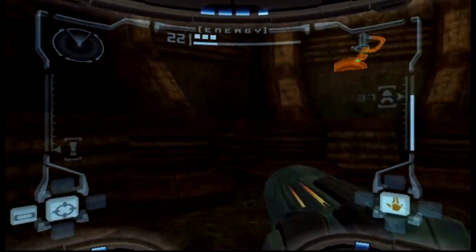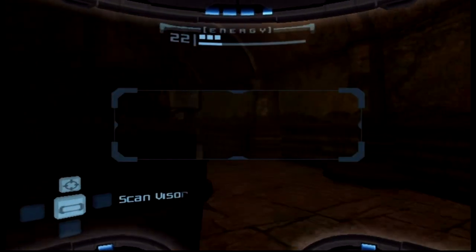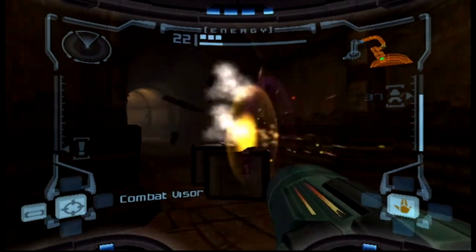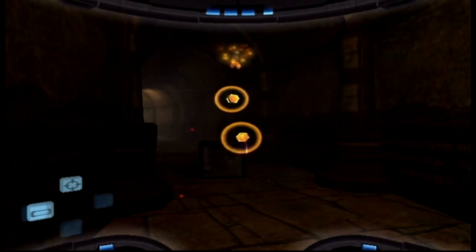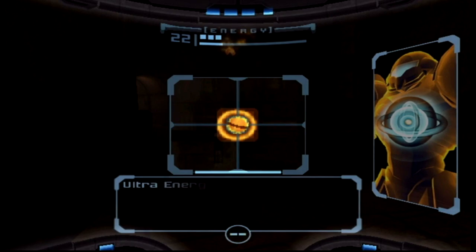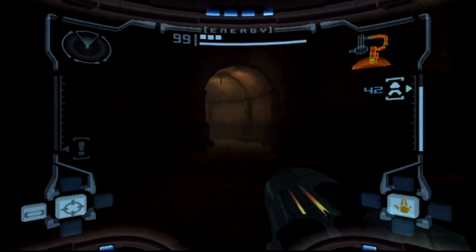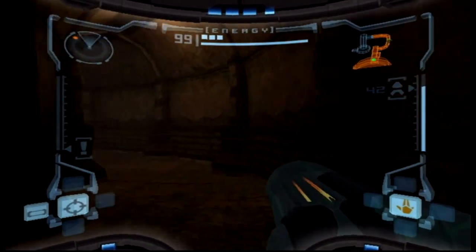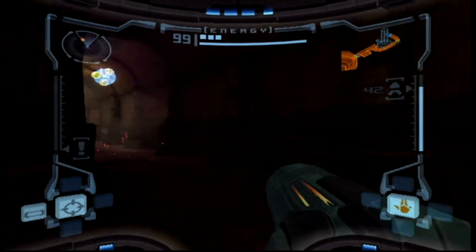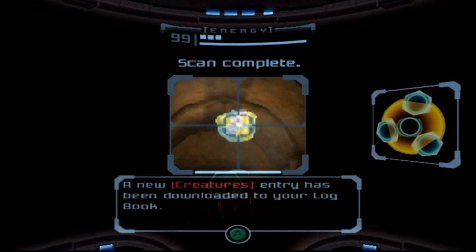Here we go. You know, I'm always wondering how much the suit weighs. Oh, gotta scan this. Oh, more health? These are ultra energies. Ooh. 100 units. I mean, if you didn't suck at the game, you probably would never find those. You're probably hurting after that flyer battle, though. Definitely. This over here is a new enemy.